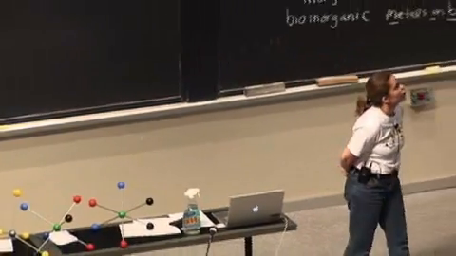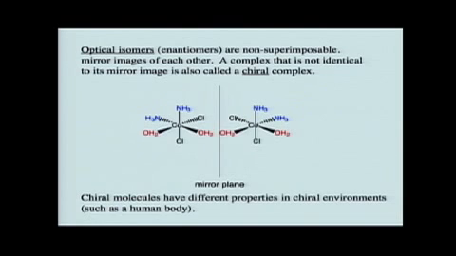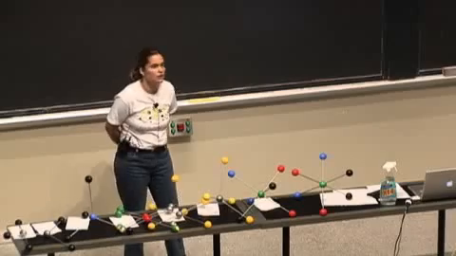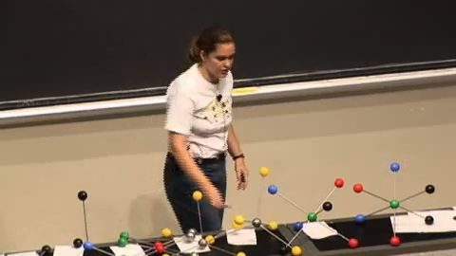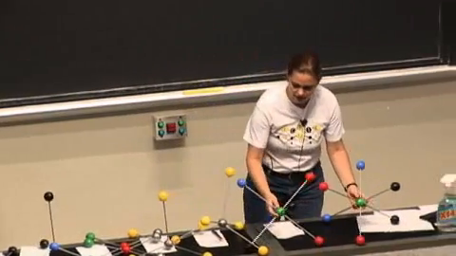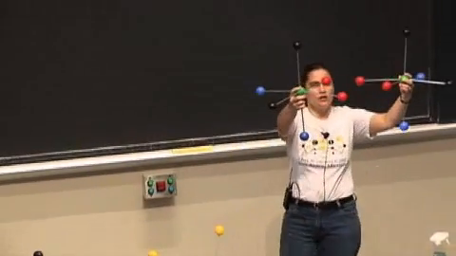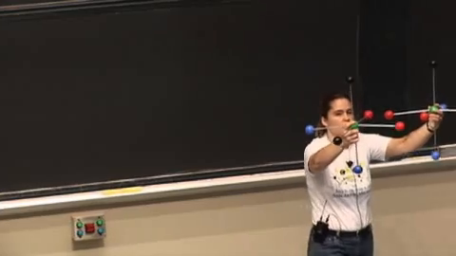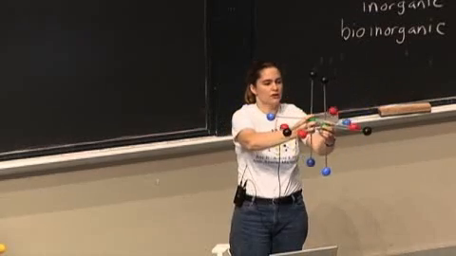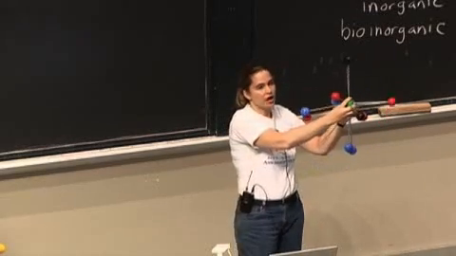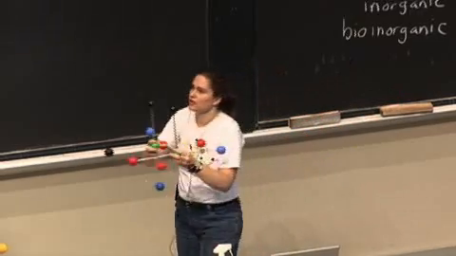So you can have what are called optical isomers or enantiomers. These are mirror images of each other, but they're not superimposable. And when you have a mirror image like this, it's called a chiral molecule. This is a term that you'll hear a lot when you take organic chemistry. So I have 2 mirror images up here. These are mirror images, so the mirror plane is between these molecules. These molecules may look the same in the mirror, but they're non-superimposable. So they are, in fact, different molecules.